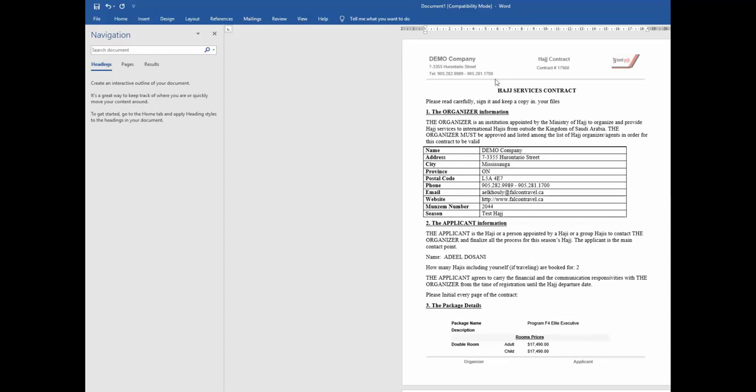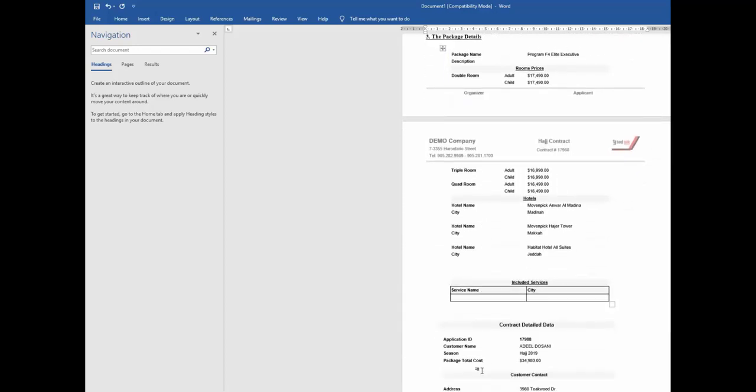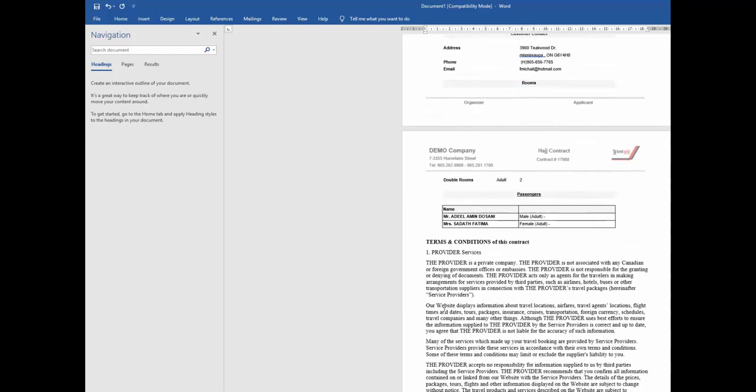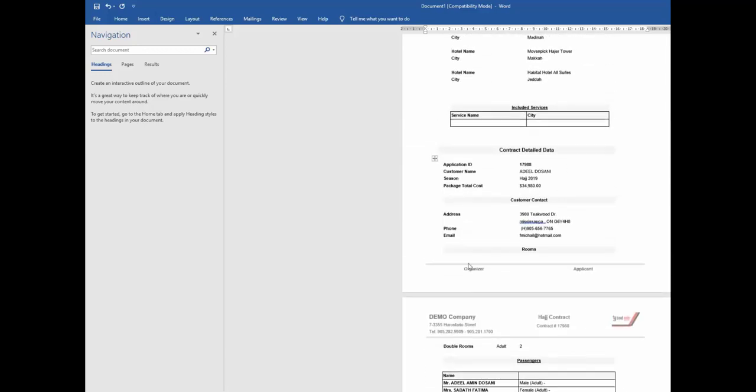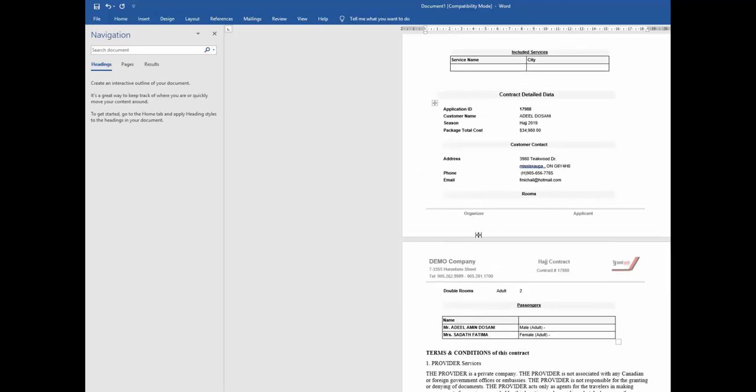This is the header, and this is the part that you designed, you can see. And then the package details will be here. It's automatically populated. And then the application detail, the information, application ID, customer name, and so on, and terms and conditions.